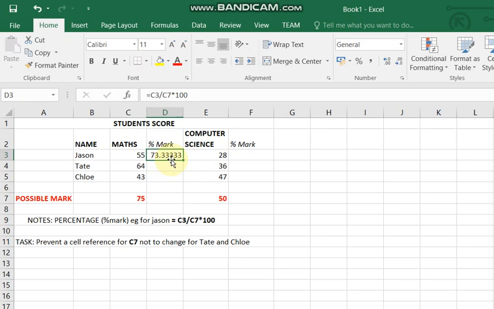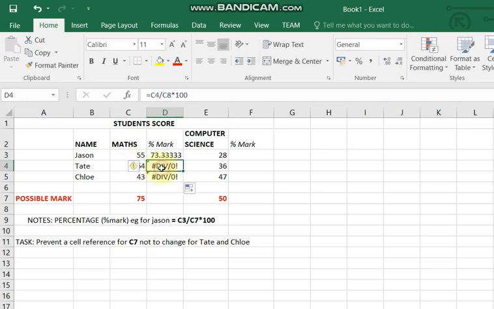But if I try to cell reference this formula so that it auto calculates for the rest of the students here, you realize that it won't work. Let me show you. I auto cell reference this. You can tell that this reference is incorrect because here it was using C7, but now it's using C8. In other words, it's increasing each cell number against the mark on the left side.